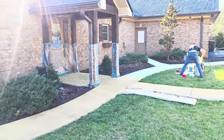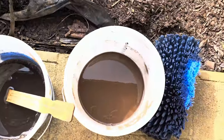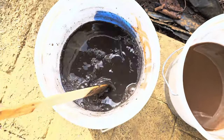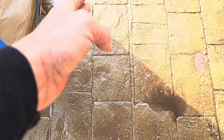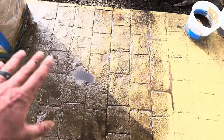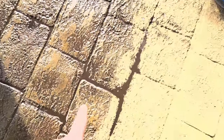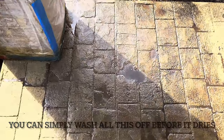We're here with our customers. We got the acetone dye put down yesterday, and what we're doing now is trying to pick between one of two different antique colors. It's funny — these are both called walnut, but they're different manufacturers. This walnut is a dark, dark, almost dark chocolate brown. And this is more of a milk chocolate. So what we did is go ahead and brushed out samples — this is the lighter walnut, this is the darker one. This is the best way to get them to see what it's going to look like sealed. Once you seal it, this base color pops back through, and all you see is the darker color in the low spots. This is the closest you can do to getting an idea of what antique you want.